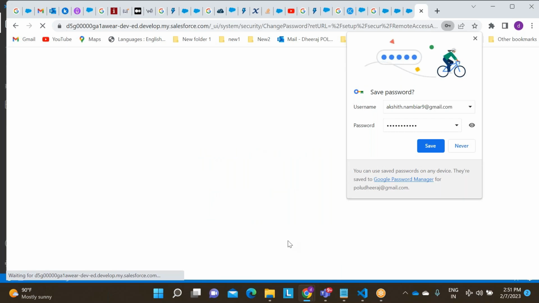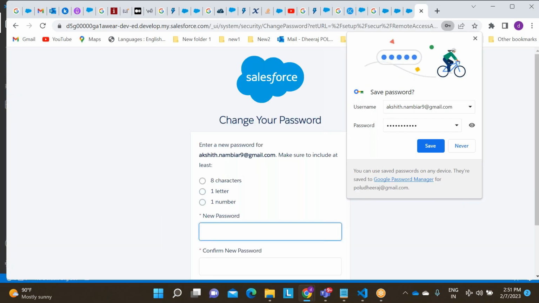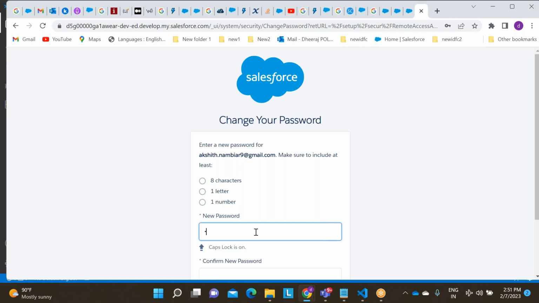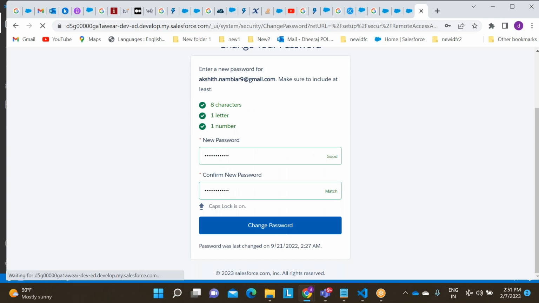See, once you are able to log in, set a new password. I am putting lightning at the rate of 123. LIGHTNING, lightning at the rate of 123. Change password.